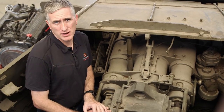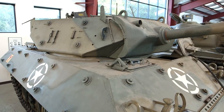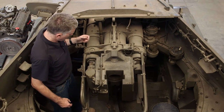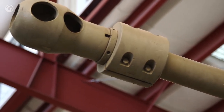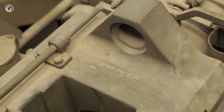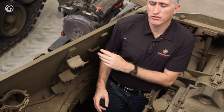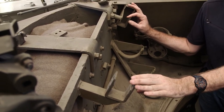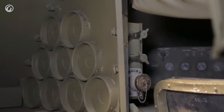The Israelis changed that as well, but we'll get to that in a minute. The loader's position is simple enough, as befits the rest of this very simple vehicle. He has no turret platform and also doesn't have a whole lot of room. The 17-pounder is a very big gun, and this is part of the reason why the Americans did not like the Firefly — imagine this big breech inside a Sherman turret. He has six ready rounds in the turret, three on the left turret wall and three on the rear. On the turret rear we have the mounting point for the .50 caliber machine gun. Additional stowage for 17-pounder ammunition is found in the hull sponsons, stowed horizontally on both sides.